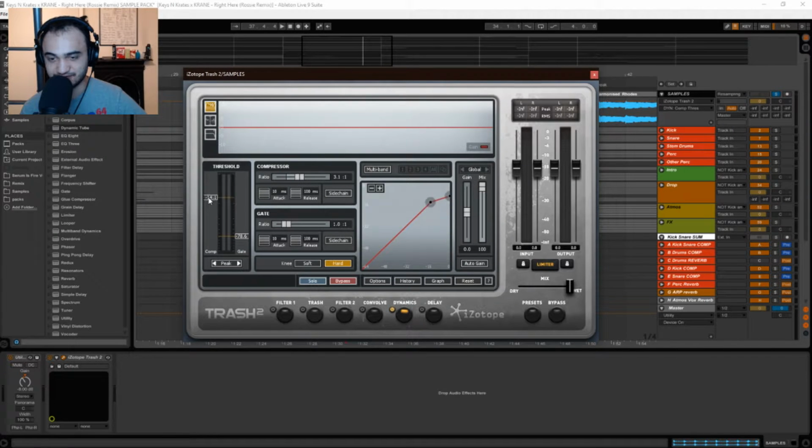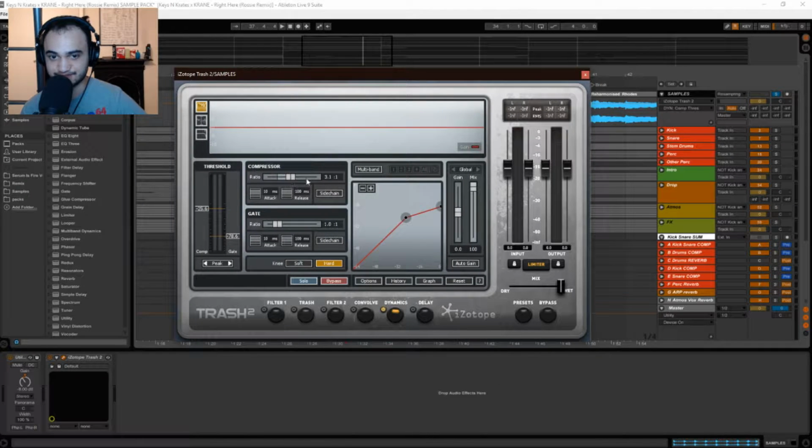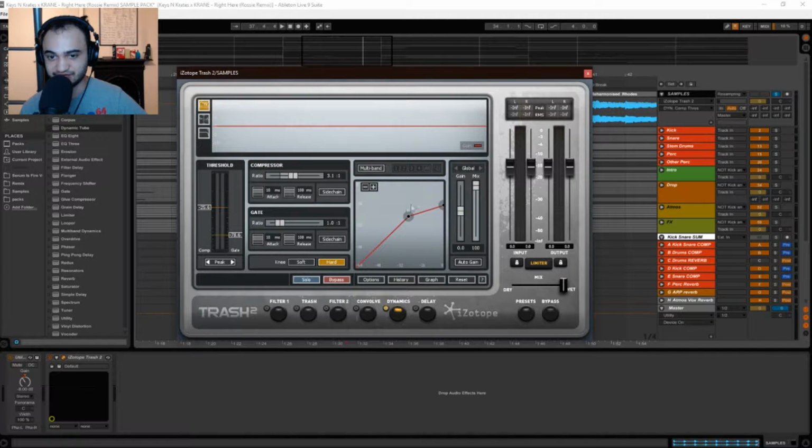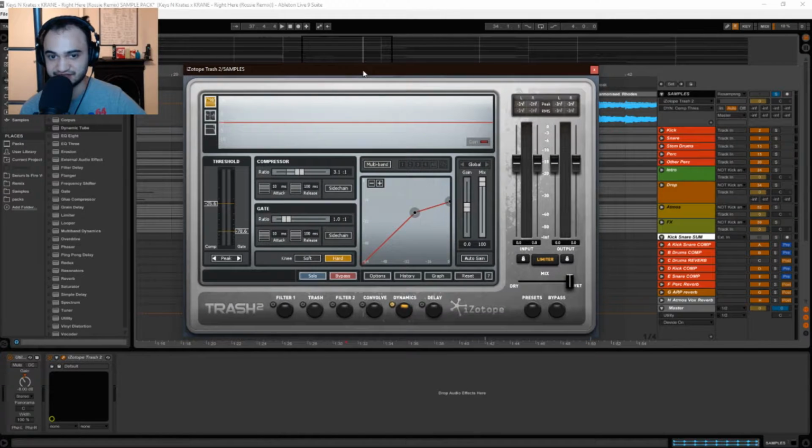You can see I'm going to move the threshold. When the audio goes above here, it'll start compressing. It'll be more noticeable the lower the threshold you go; you'll hear the compression effect a lot more, which we'll go through in a sec. So we lose gain here, and you'll see it on this meter. So what does that mean? That means we've got room to turn it up if we want to. That's just one application.